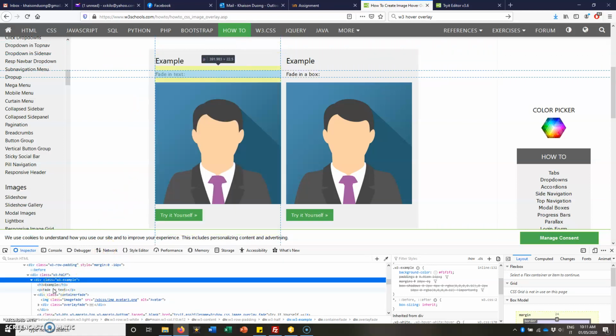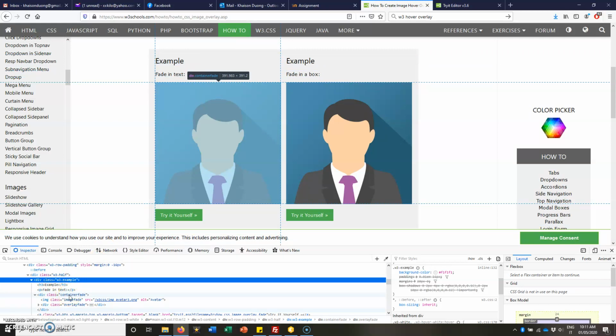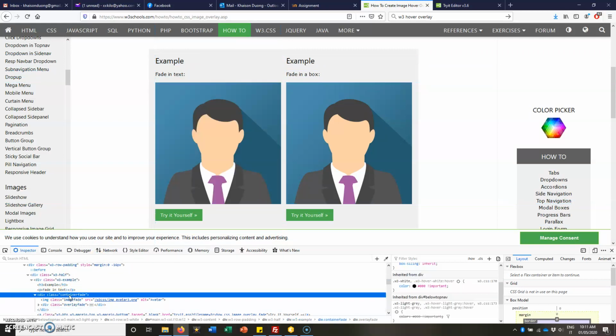And here is where they start making this overlay effect. In order to get this overlay effect, you have to have the parent using a relative position. You can't have something that floats and has relative position at the same time. That doesn't work.